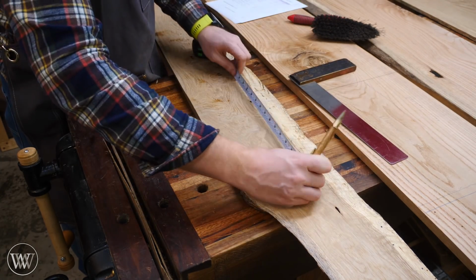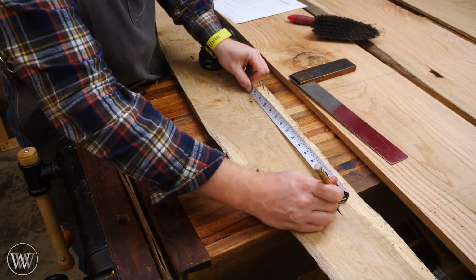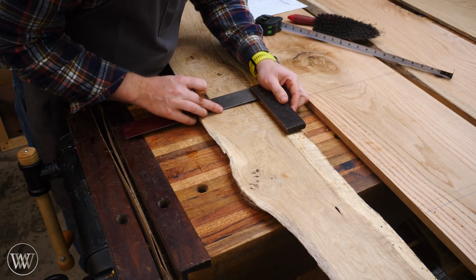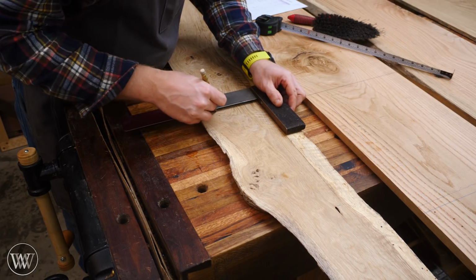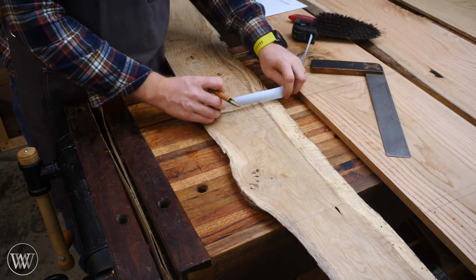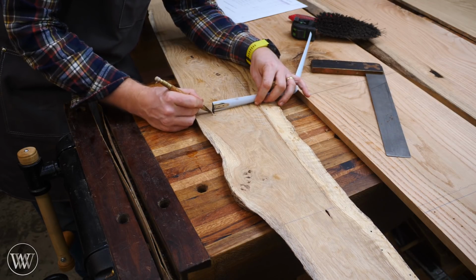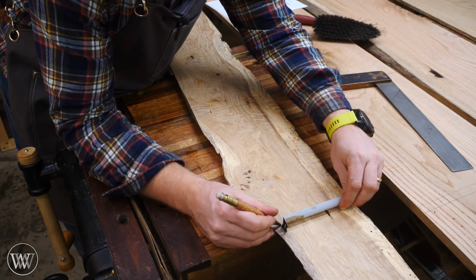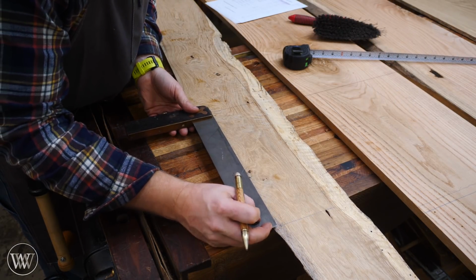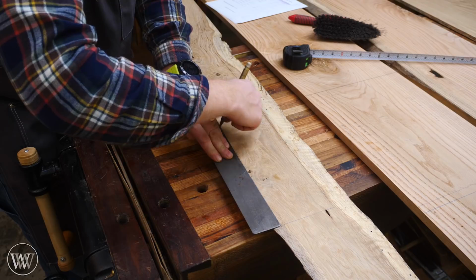I'm going to mark something about 13 inches long, actually a little longer than that. So let's go from here, well, it's going to be really close, there. So then we can come off of that line like this, and like that. And then how far in is that? It's 3.5 inches I need to come. So I'm actually going to come in 4 inches just to give myself a little bit of leeway. And 4 inches. And I'll be able to cut that off and trim it down to the exact size that I want. Then I can put this on here and draw it out. So this piece here will become my drawer front.